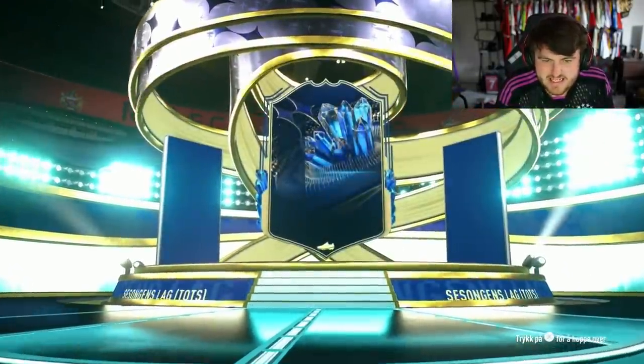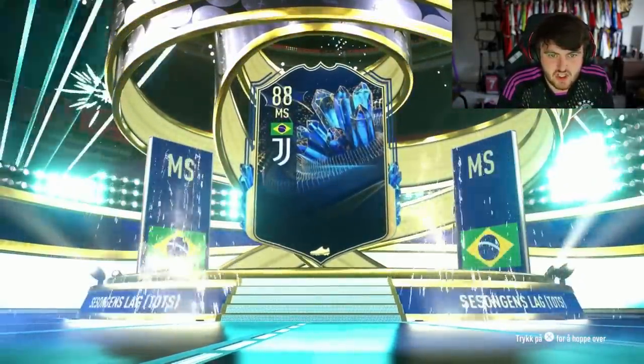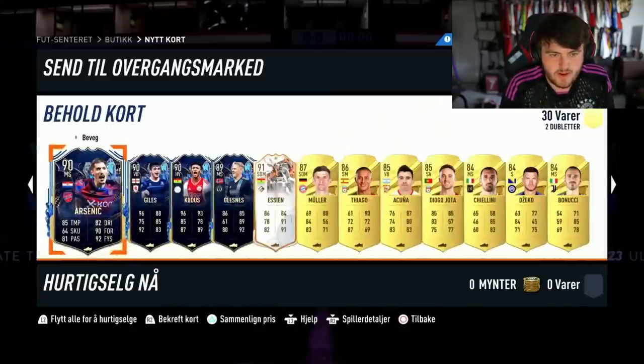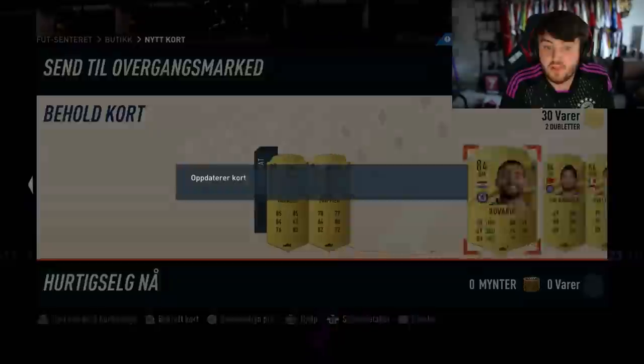He's also got a 384 plus. We might as well open up and have a look and see what we get. Brazil, MS, Juve is Bremer. It's a Bremer. All right. What's at the back of the pack, EA? Come on. Nothing. Brilliant. All right.